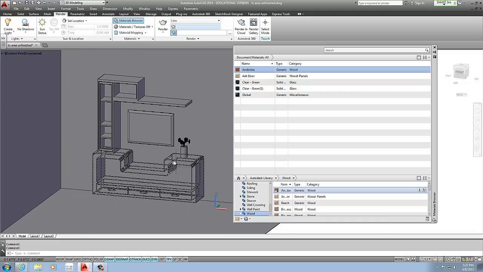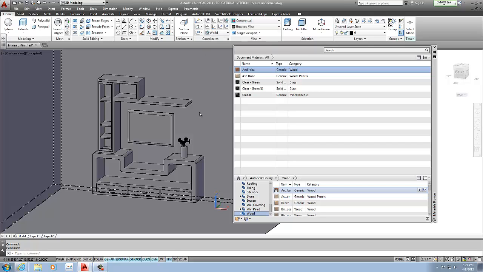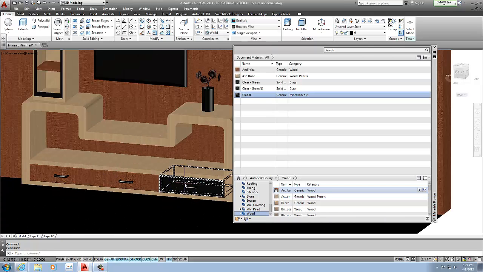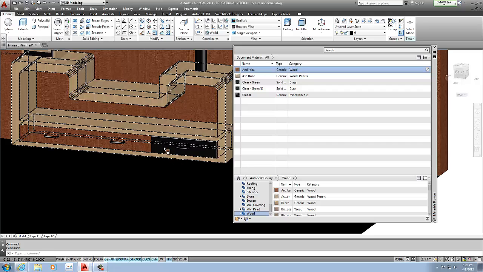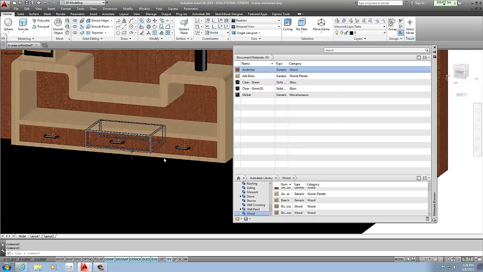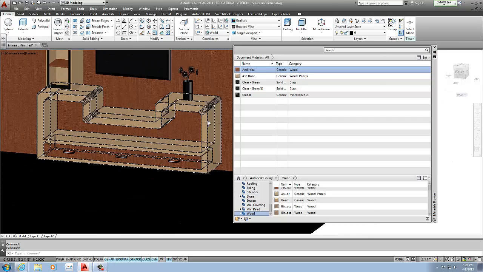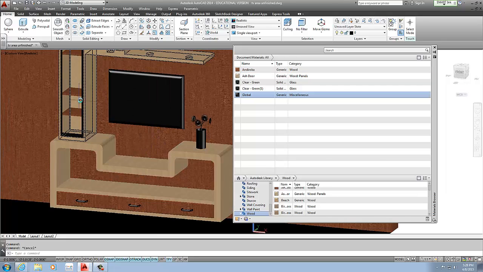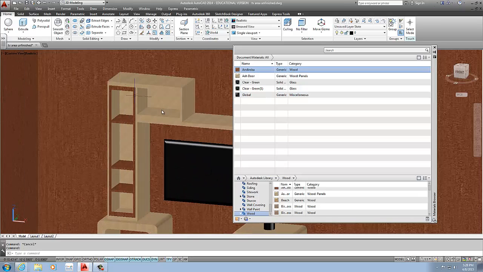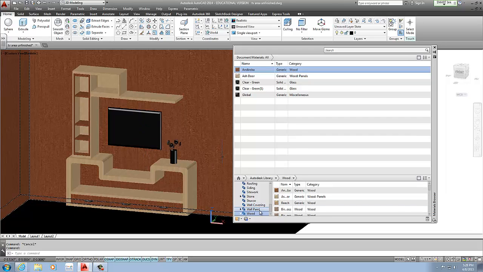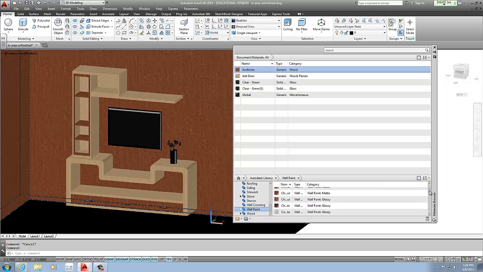Now, if you kind of miss something, you won't know until you see it in realistic. So if you have it in realistic, that will help you realize that you missed a part, like I just did here. I accidentally selected the back part instead of the drawer here with that material. Do you need to hide the drawer fronts to be able to get inside the drawers? There is nothing inside the drawers, so you do not have to hide the drawers to get inside, because this component, this bottom portion, is one piece. Actually, there's a trim here that I did not realize, so I can add a nice trim color into that. And since the wall is not supposed to be that brown, there's also a wall paint material in your material browser.